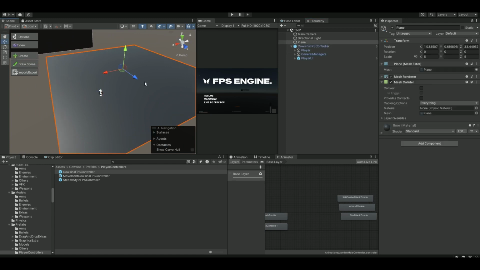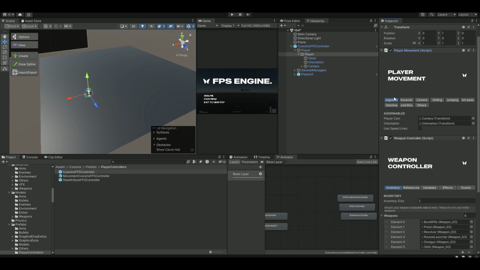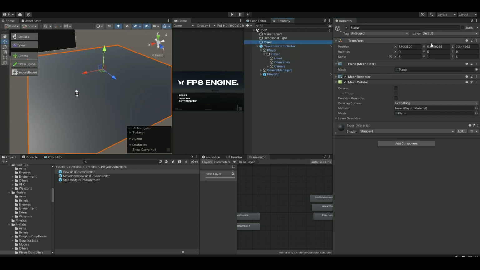But on the floor itself, this is important. The default floor we just put in here has a mesh collider, and the layer is set to default. When you go into the player, under player movement, if we expand movement, you can see what is ground. Right now, default is not part of the ground, right? So either enable that, or go into your plane and just set the ground layer here.